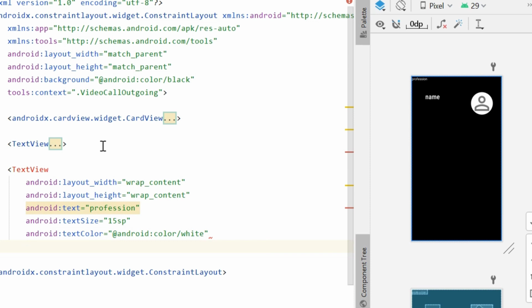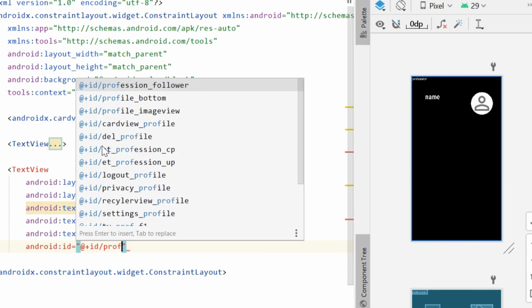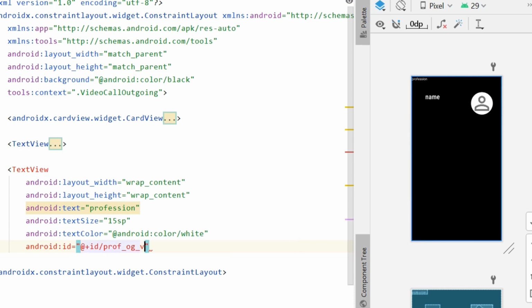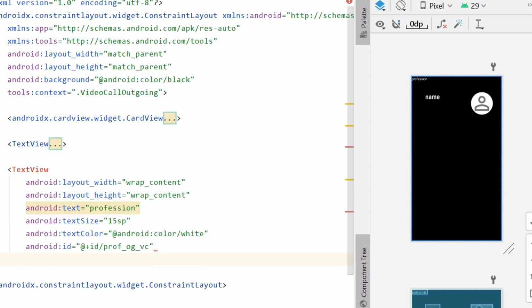And then after this, text ID, and that is going to be profession underscore OG underscore VC, video call outgoing, understand. Now after this, almost close it. And then again fix the constraint.